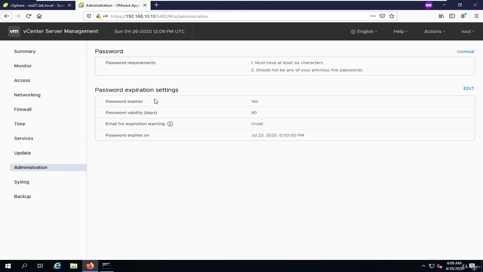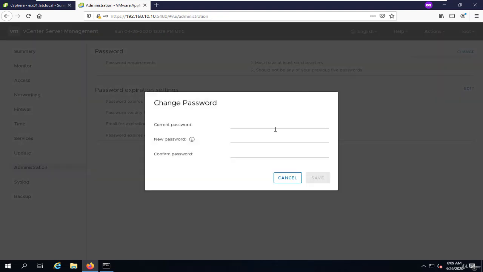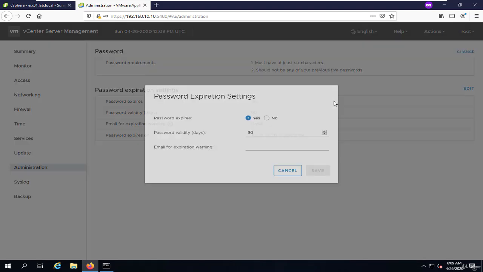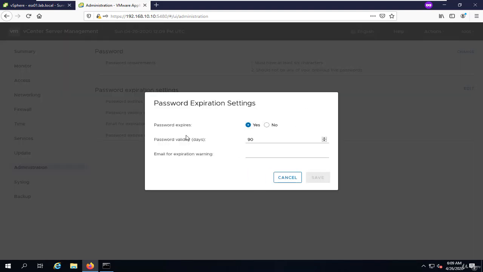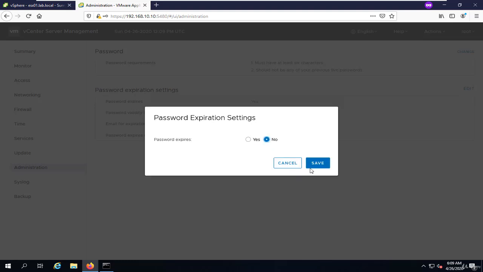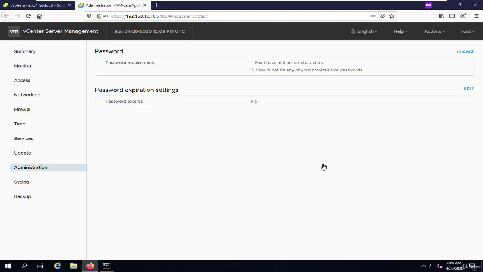And here in administrator, we can change the setting. You can type the old password or current password and type the new password. Here you can change your vCSA password. And of course here you can actually use password expiration setting. So the password validity we can use, for example, for 30 days, or for our lab we say no, because we don't want to actually change the password.